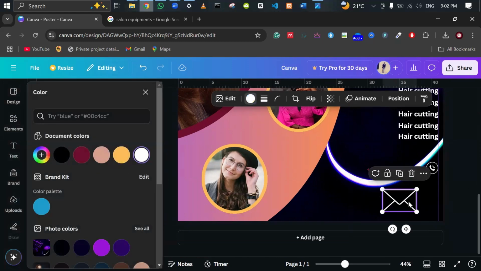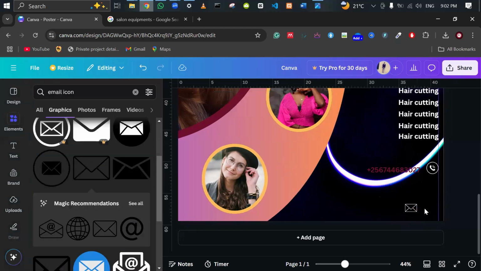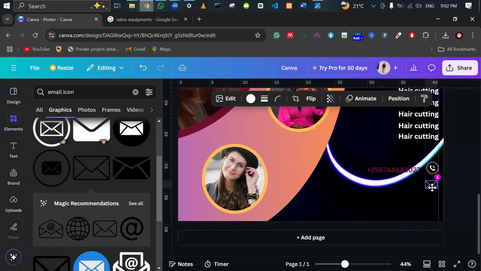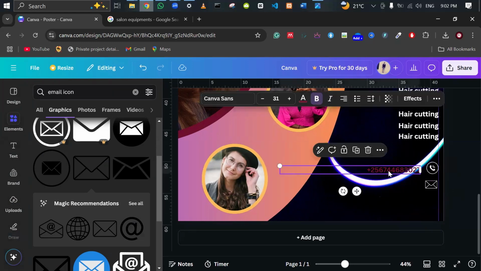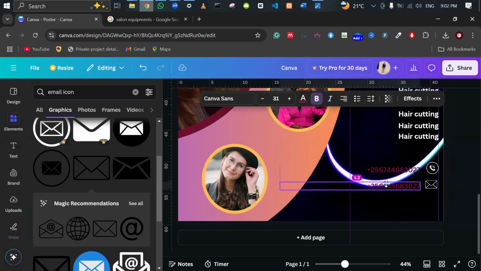Don't forget to change the size so it can be visible. Sorry for that. Okay, like this. So you can drag and put it anywhere. So let me just duplicate this one, and I can put any email you want. So I'm gonna put my email to gmail.com.